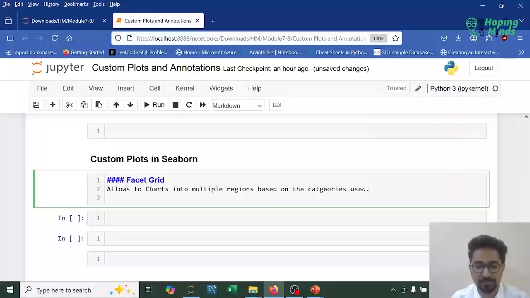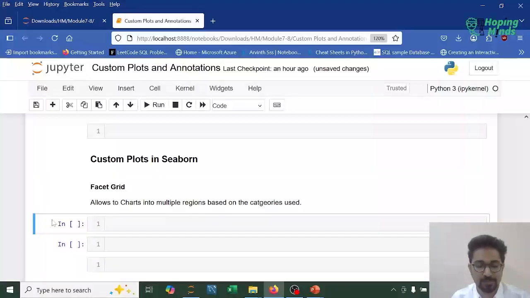All right, I'll give you an example. We don't have multiple categories, but let's say over here I'm creating a high score math column. Over here I'm using np.where, where the math score, what are the columns that we have?